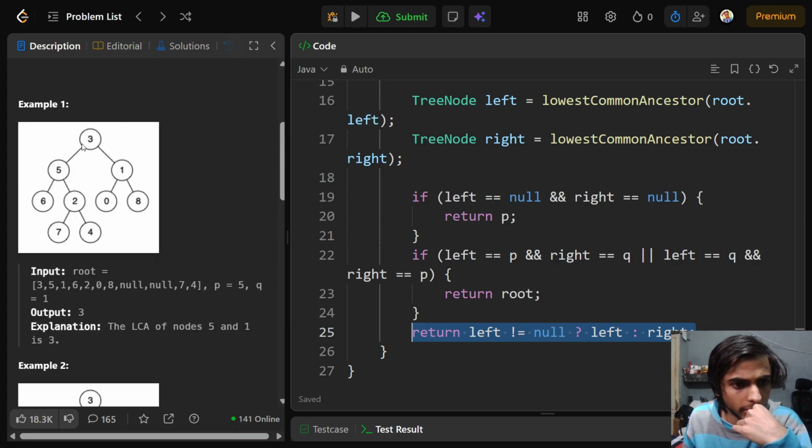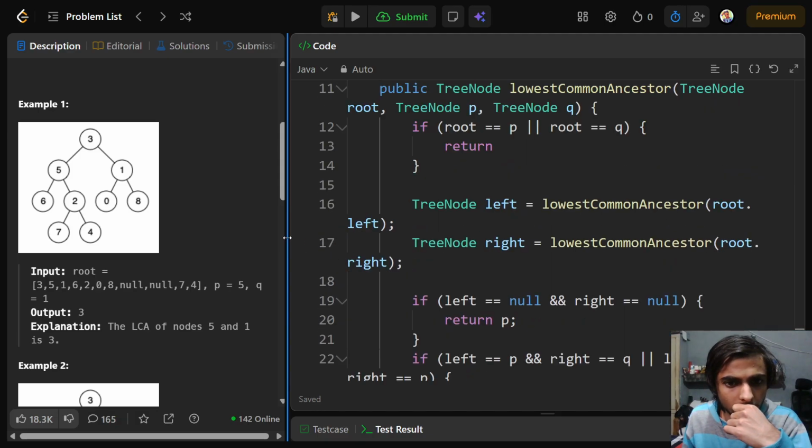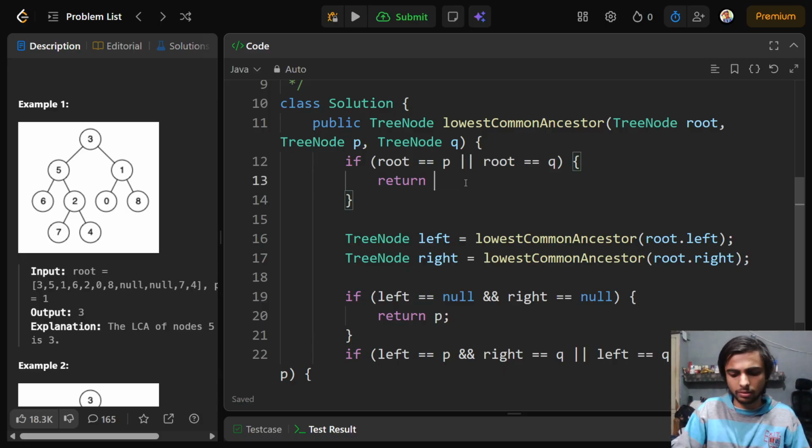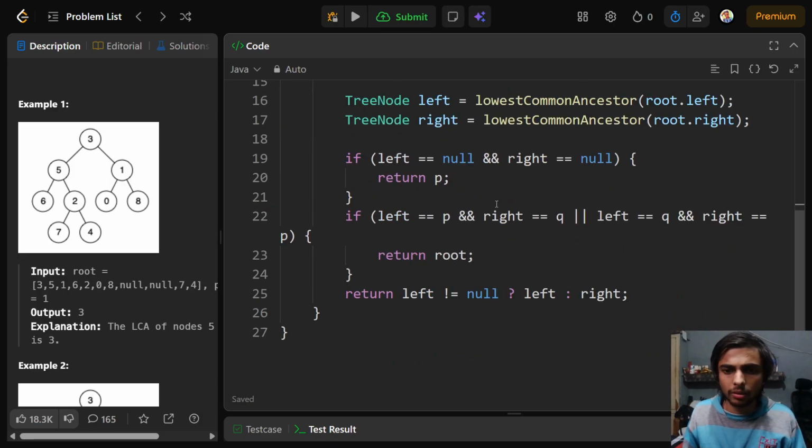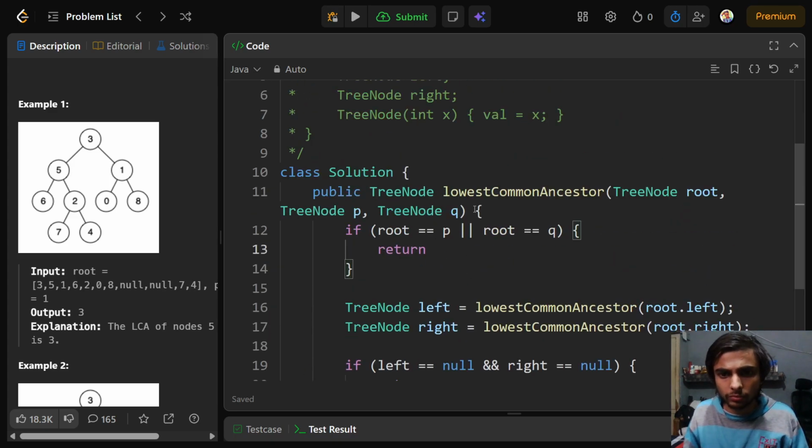We are here. This is an easy case. So return root.